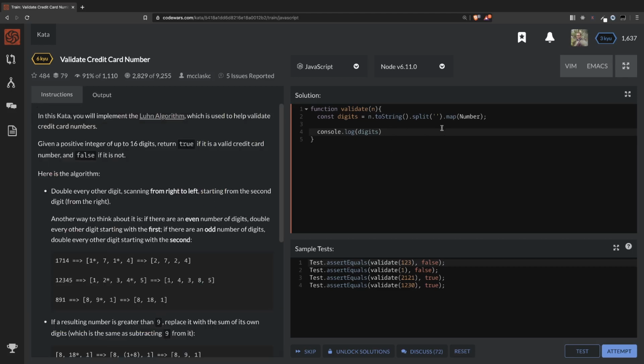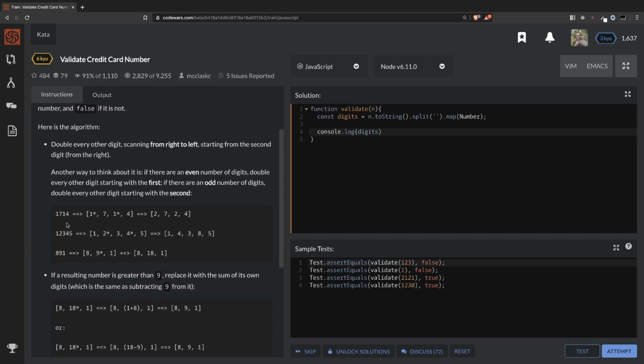Good. Now we basically need to see the length of this array, whether it's an even number or an odd number. If it's an even number, we want to double the first, the third, and so on. If it's an odd number, we want to double the second and the fourth, and so on. So let's do the check.